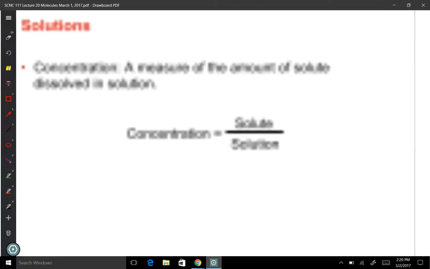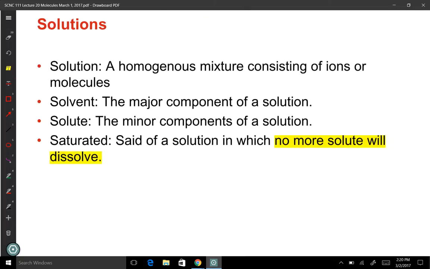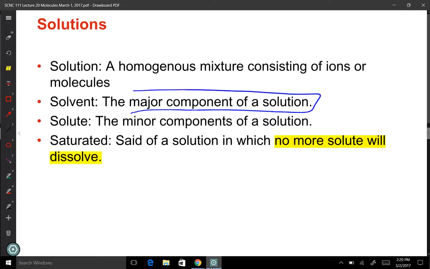Now going back to where I was, the solvent is the major component in a solution. So when I put a little pea-sized amount of my sample in about 5 milliliters of water, which one was the major component? The water or the sample? The water, because there was a lot more of it. So that means that it was the one that we would call the solvent, because there was a lot more of it. The one that was the minor component then is the solute. So my sample was the solute.